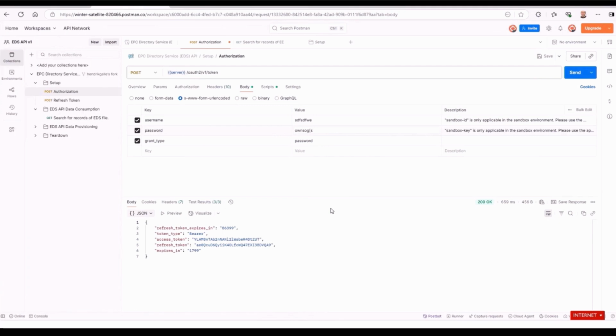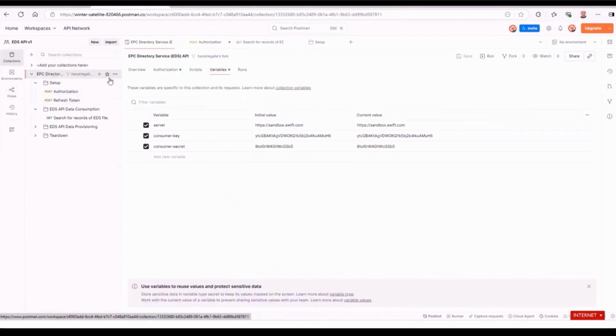Next to this step, another step is to change the server from Sandbox, which is the test environment, to API. And click on save. With that, you have changed the environment from Sandbox to live.